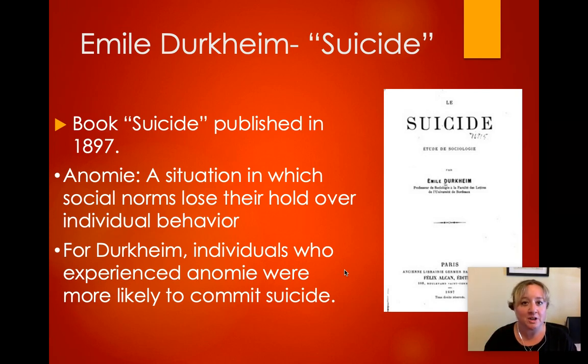So this is why people murder. This is why people commit things like sexual assault or harassment. This is also why people commit suicide, because suicide is kind of the ultimate leap into saying these norms don't apply to me anymore, because killing ourselves is that ultimate sort of state of anomie, thinking that norms don't apply to you. So for Durkheim, he connected this idea of anomie with people committing suicide. And at the time, in 1897, it was absolutely mind-blowing that people would consider suicide to be the way out, and that they were experiencing this, what he called normlessness in that moment.